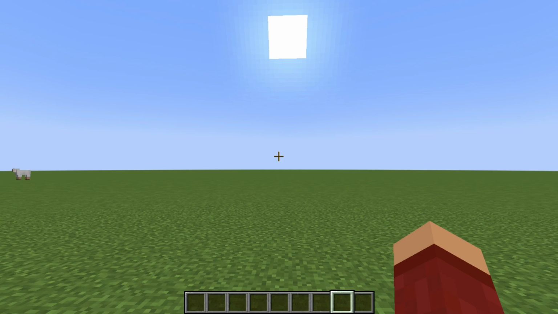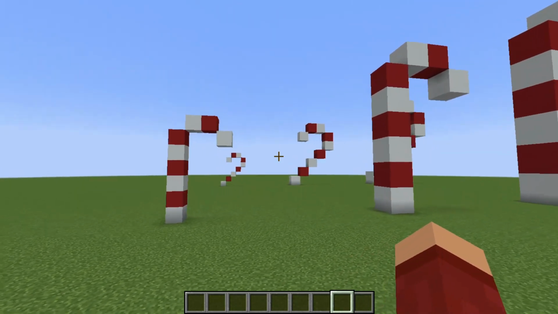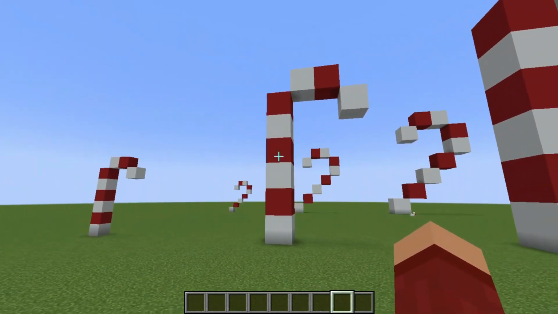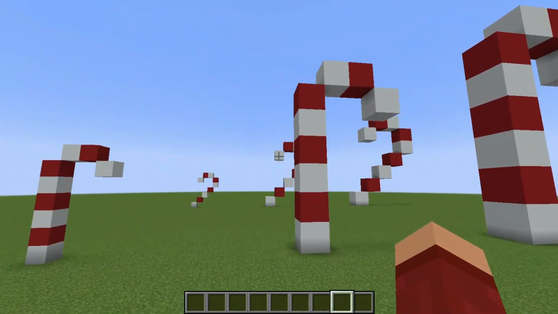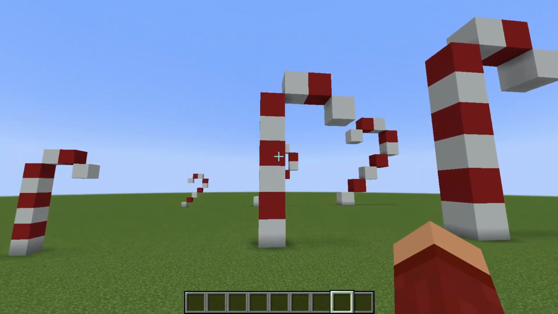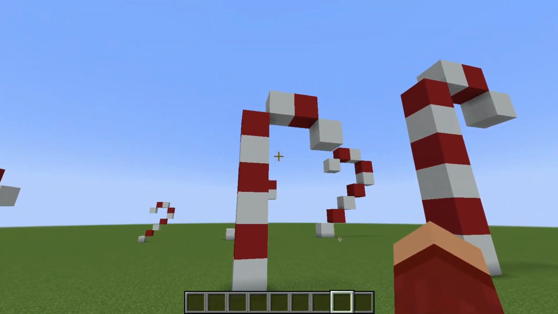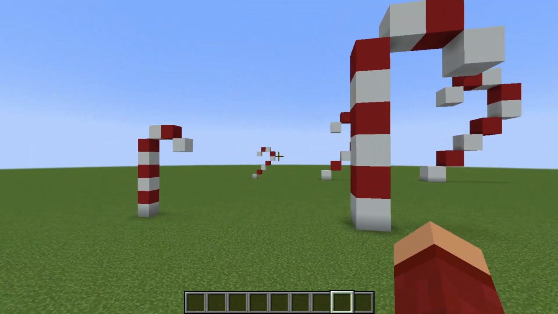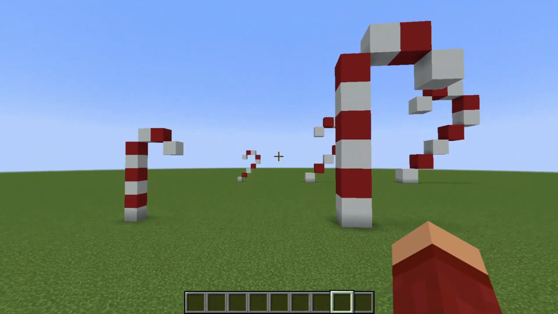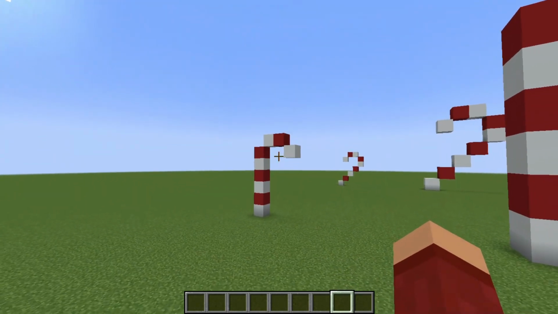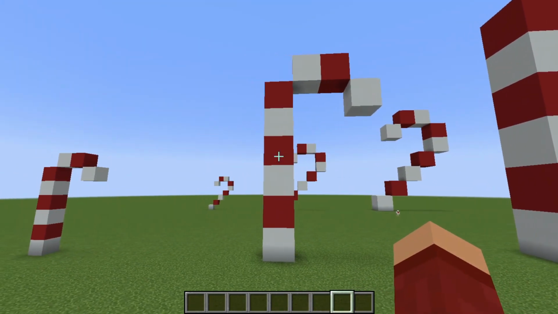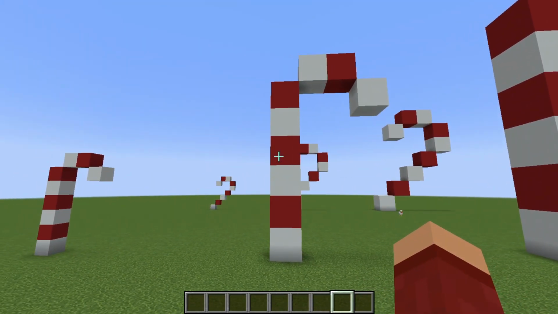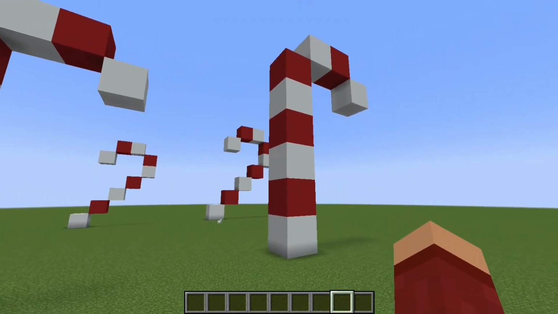And let's see it. Yes, we have the candy canes. So now you can visually see the difference between these. It's like this one's smaller, that one's bigger, and that one's biggest. But they all have the same dimensions, except that this is times one. This is times 2 dimensions, 2 times 2 times 2, if you remember. And then this one's times 3.